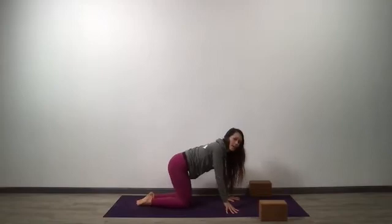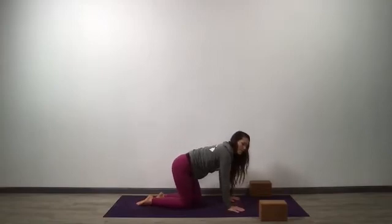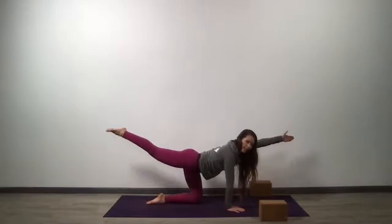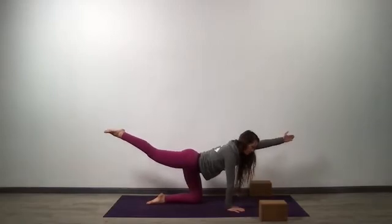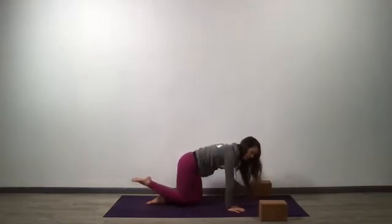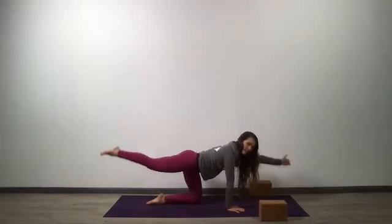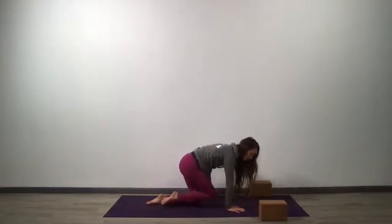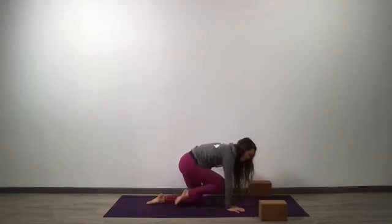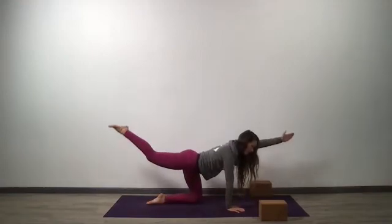Now take tabletop balance with the right leg back and the left hand forward. Lift your hand foot high. Exhale, elbow to your knee. Inhale, feel length. Exhale, curl. Inhale, lengthen. Exhale, curl. And take 3 more.